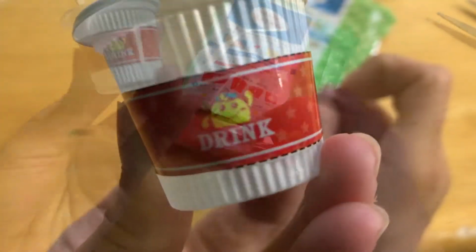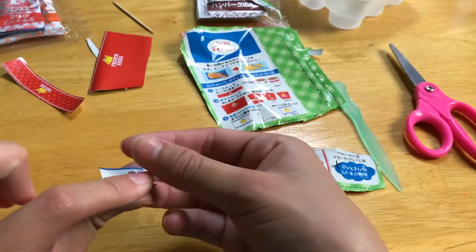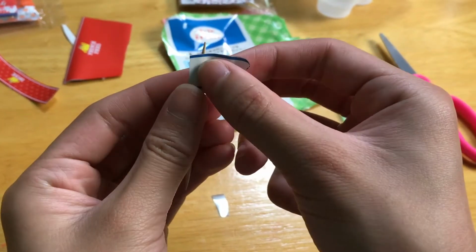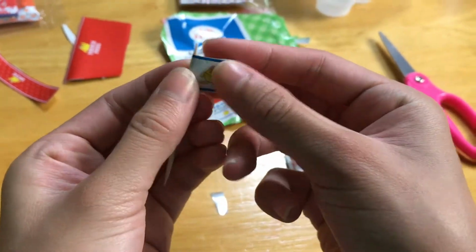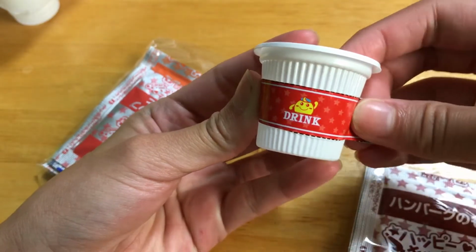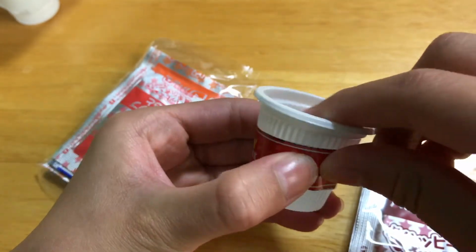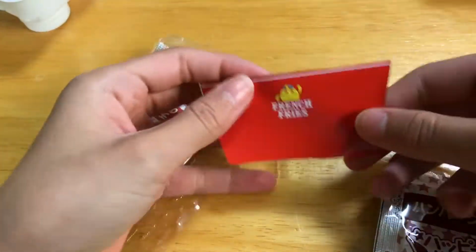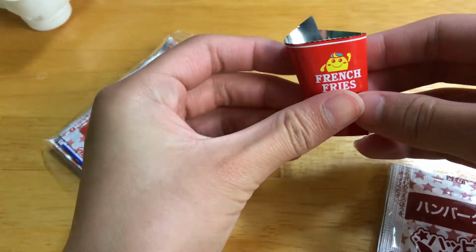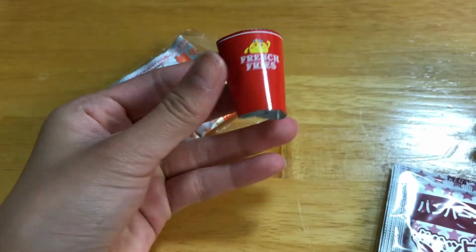Oh, look how cute. So then this flag is supposed to go here, and you circle it around, and then you tape it, and then you stick it in your burger. Plus, it'll be easier to put. I did it! And then let's tape this. This is pretty easy, just fold. Drink, it says drink. Fold. There we go! French fries!